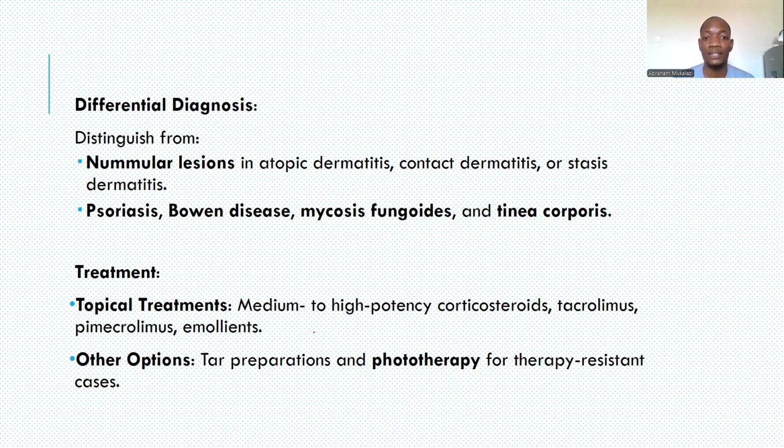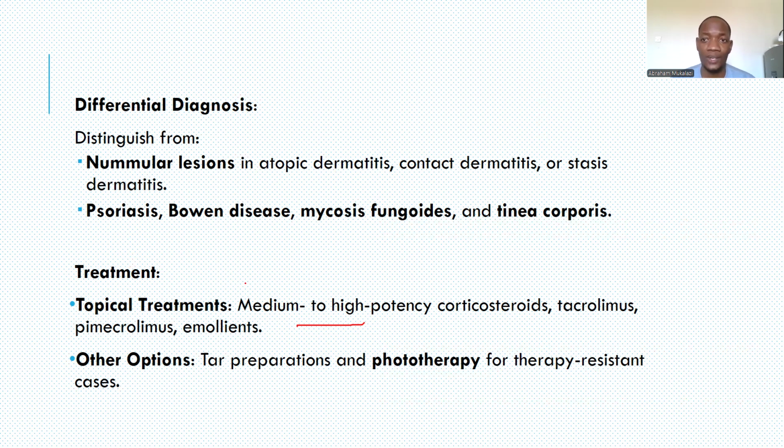And in terms of treatment, these are the lesions for which you want to give either medium or high potency corticosteroids. Sometimes you can try tacrolimus or pimecrolimus, and then you have to moisturize the skin with a lot of emollient. And sometimes, if the lesion is oozing and weeping too much, you may end up using astringents like pink potassium permanganate solution, as well as GV paint, which also has an antibiotic effect. And you know that in this case, these lesions can be superinfected with bacteria, which again triggers more inflammation and makes it a little bit recalcitrant.